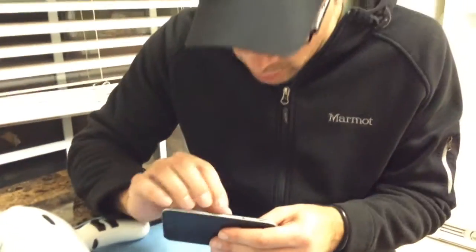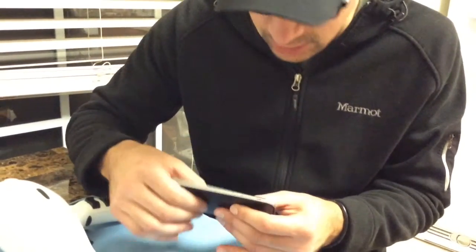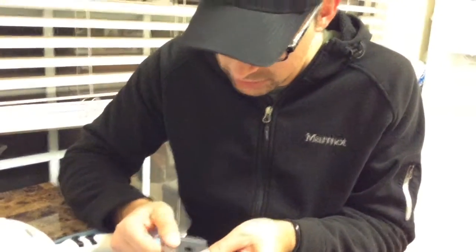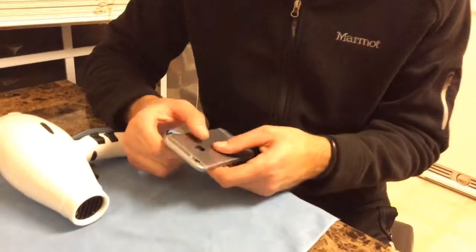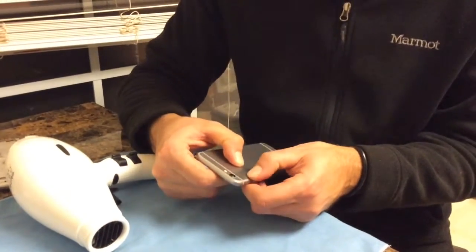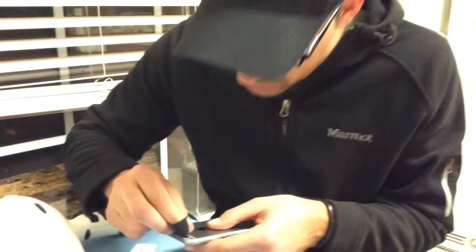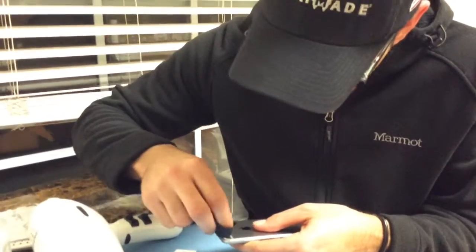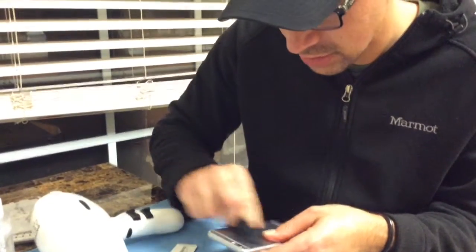Now the reason someone would want a case like this, because you ask, it really doesn't offer much in protection. Obviously if I drop it, it's still going to get a ding. The screen could still crack, but I do put a privacy screen on it. It helps a little bit. The whole reason I use this is, when you are throwing it in your pocket and, God forbid, you have keys in there, it does offer some type of protection. Not against drops, but against scratching and things like that. So when it comes time that I sell it, it'll still be in pretty good shape.